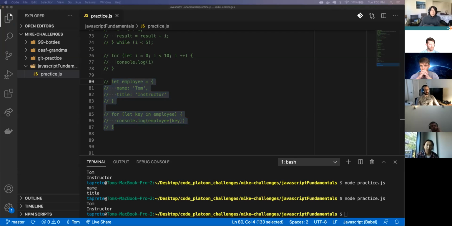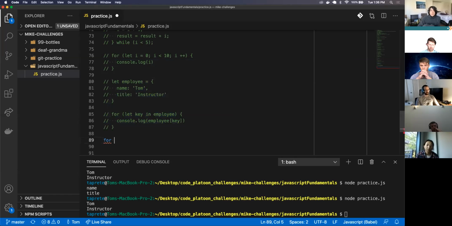I believe so. I don't think you can, unless there is a... The for in loop will do it for an array. There's also a for of loop. For of will do what you're talking about. There are multiple ways to loop through things. I wouldn't be surprised if there is a way, but I never really use them.